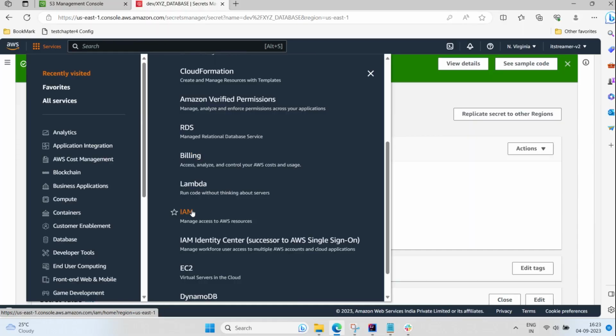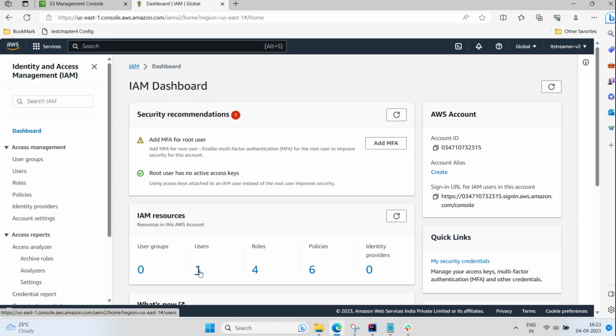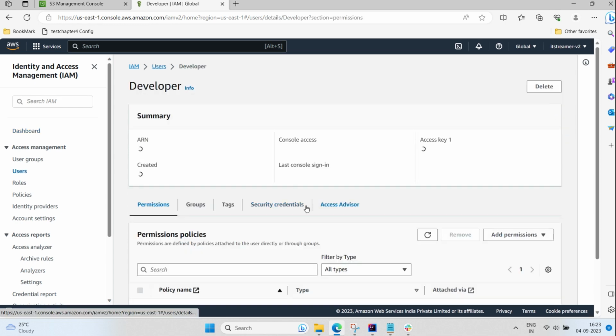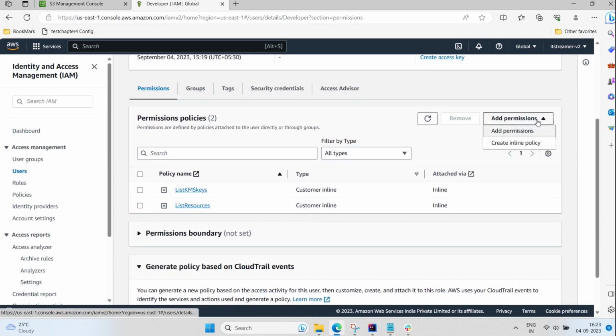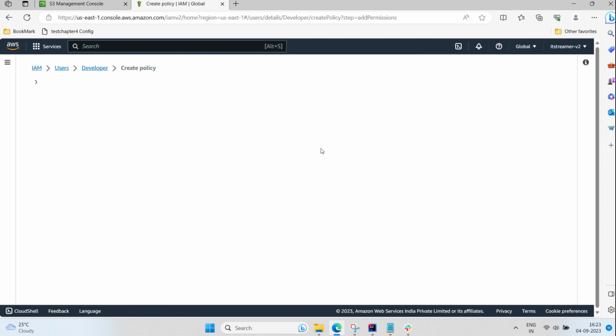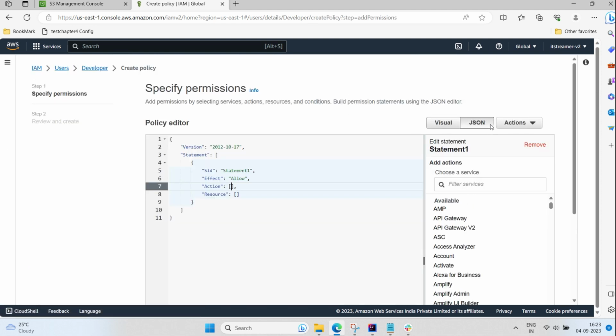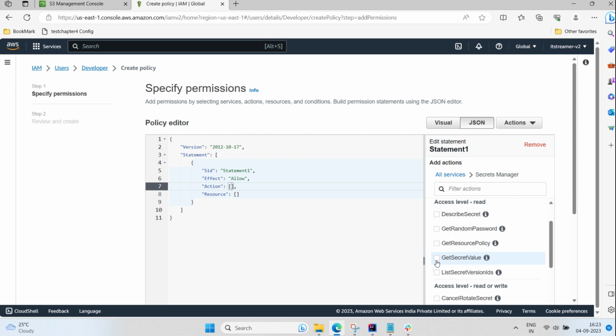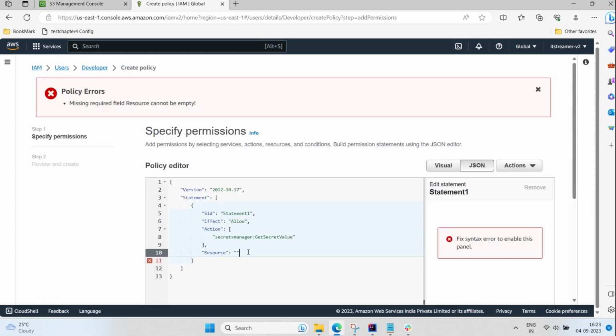Go to IAM, User, and add permission. Create inline policy. Click JSON. Search for Secrets Manager and click Get Secret Value and give access to all resources, which you can restrict based on your project.